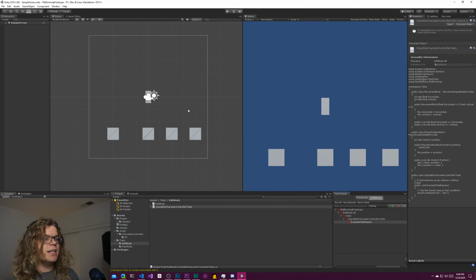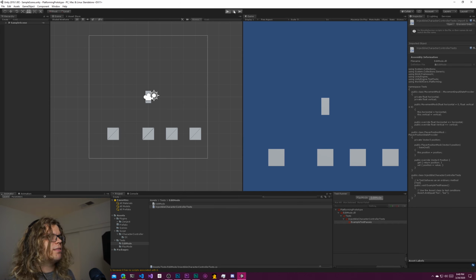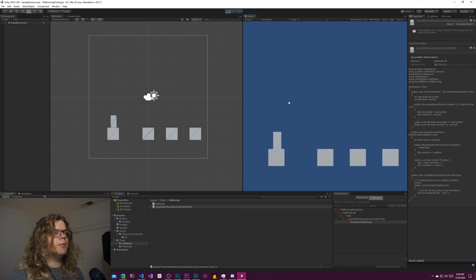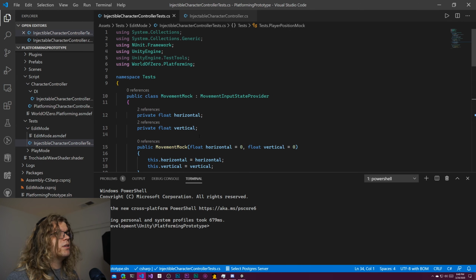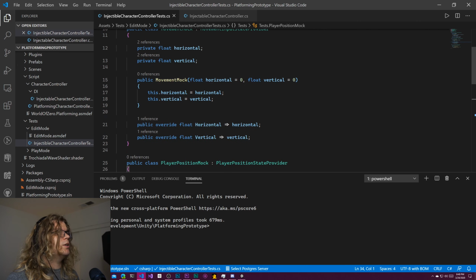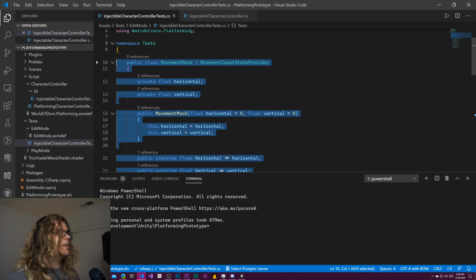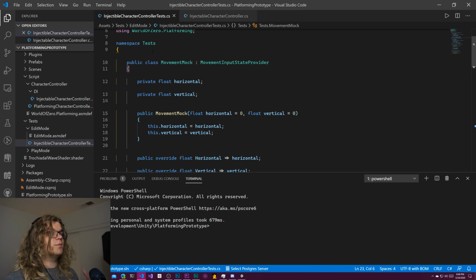The only downside with writing tests is if your tests don't compile, your game won't run. And that is a little bit annoying because I would kind of like them to be separate just so you could keep running, but you can see everything still works. We're just pulling the time from a different place. And so we just need to use another one of those mocks. Where did we have it? Movement mock like this.